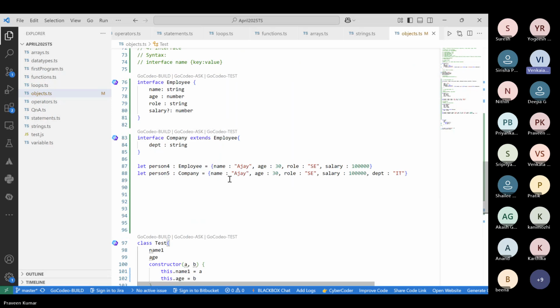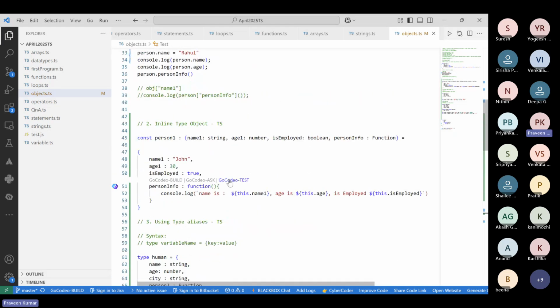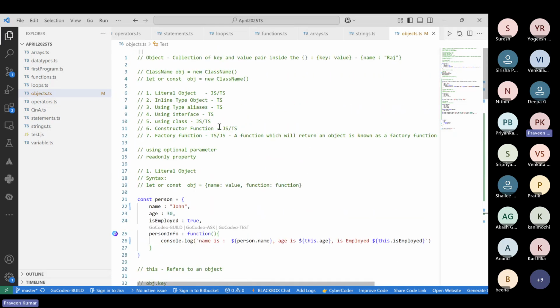In Java and C#, by default there will be one constructor for each class. Likewise here, unless the user creates one, there won't be any constructor. Yes, okay. So that comes inside the class. We'll discuss classes at the end.